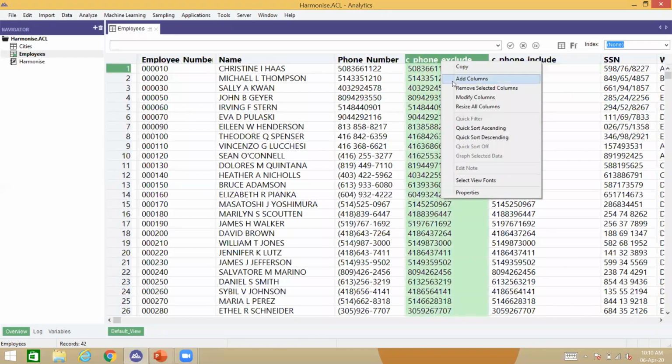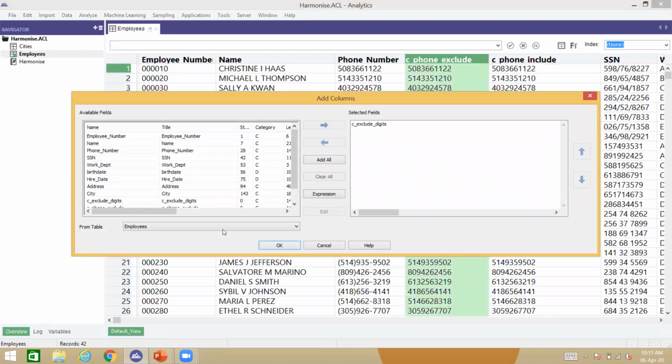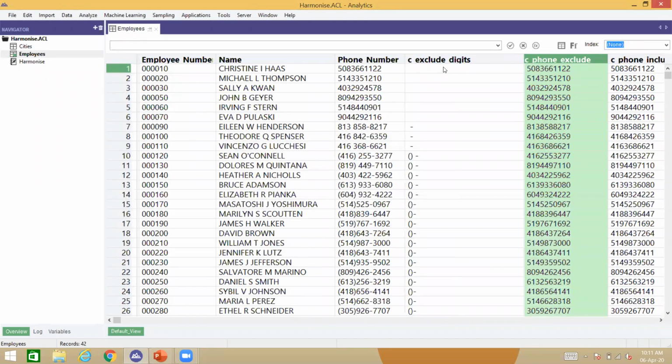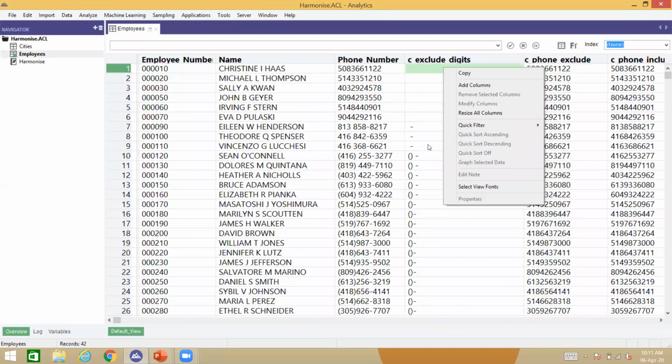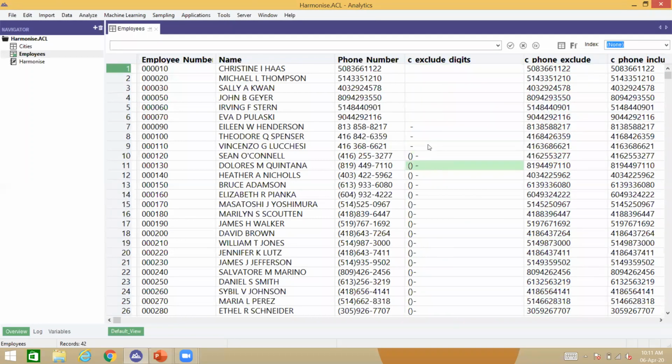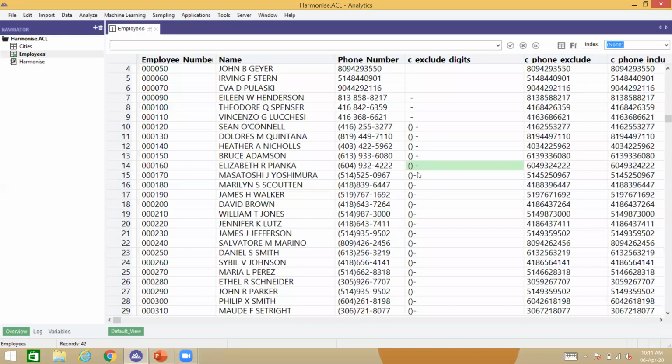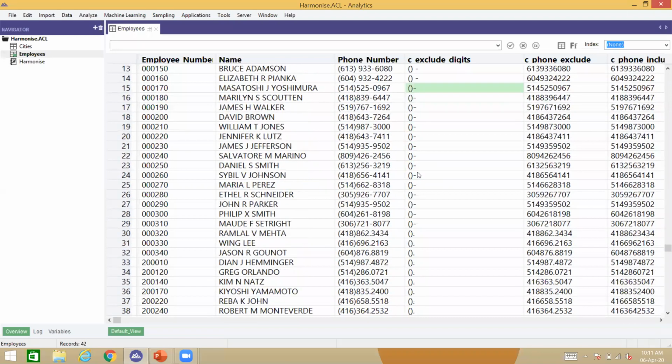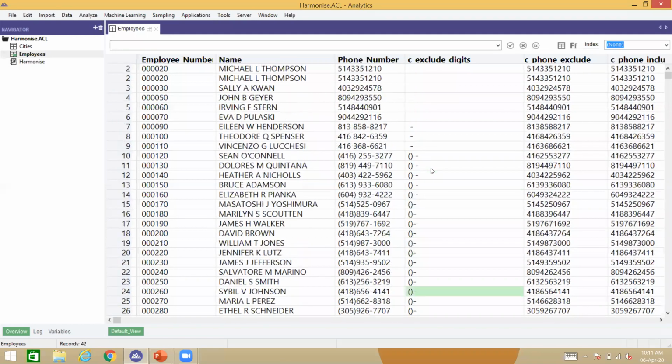Let me just add this column to the view, where I excluded the digits. All I'll be left with are these funny symbols. Now, if I didn't know scripting, I would browse through this list to see what funny symbols there might be. I notice there are brackets and hyphens, and what else? There are dots. It's very difficult, of course, to spot if there's a space.